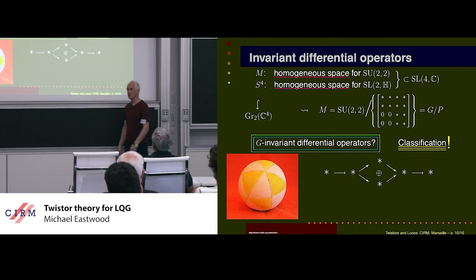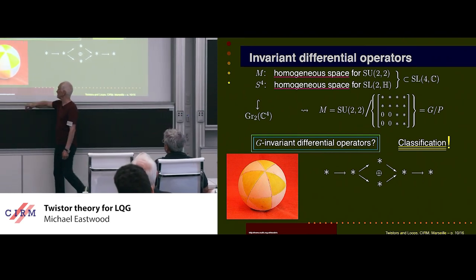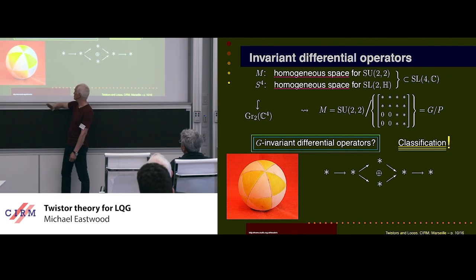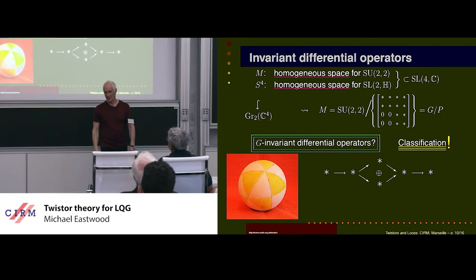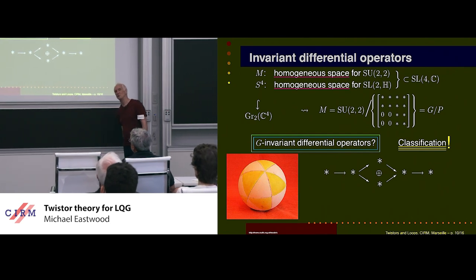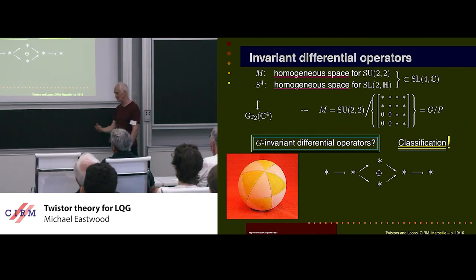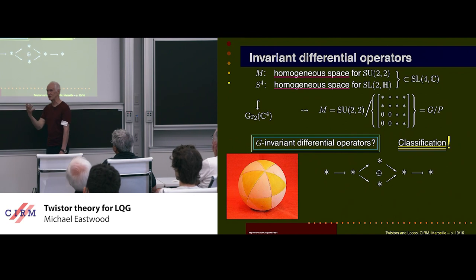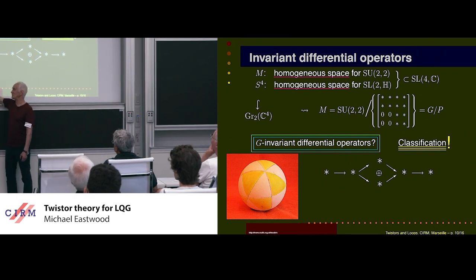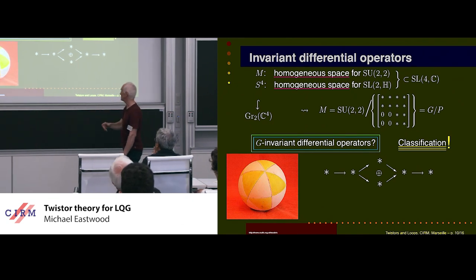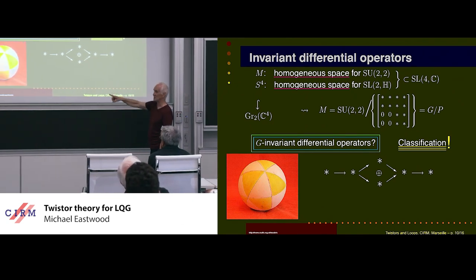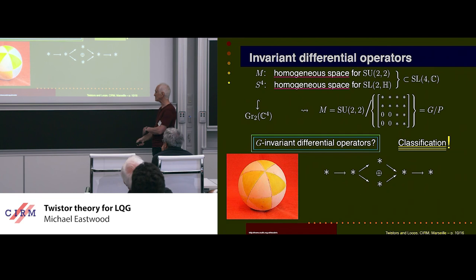So here is a picture of something that you could actually buy, not necessarily online, you'd have to go to a shop, in the late 19th century. And you could buy these things and you could amuse your friends at dinner parties. Before you had mobile phones and things to look at, you'd say, would you like to see my spheres? So you get one of these things out and it's very carefully made out of nice plaster and so on, and it's coloured. And this is a picture of a real one.